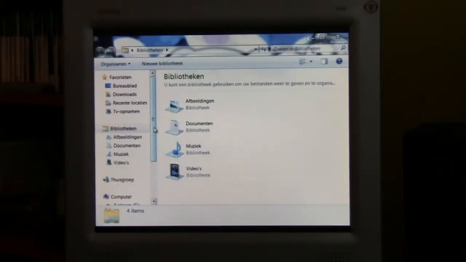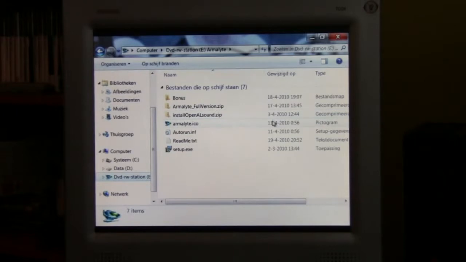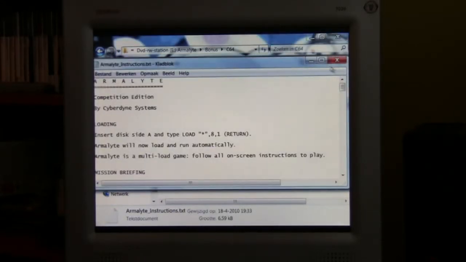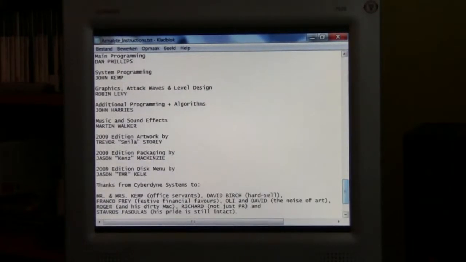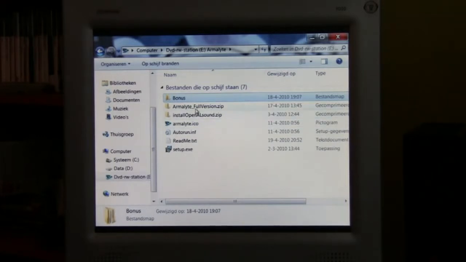Okay, I've inserted the CD-ROM in my drive, and let's see what's in there. There's a setup file, a README file, a special OpenAL sound version, and a full version, and there's a bonus directory. This bonus directory contains an Armalyte demo and the original Armalyte game that we all know from the Commodore 64, and some instructions on how to play it on emulators or on the PC, on the real system. So let's go check out the Armalyte full version.